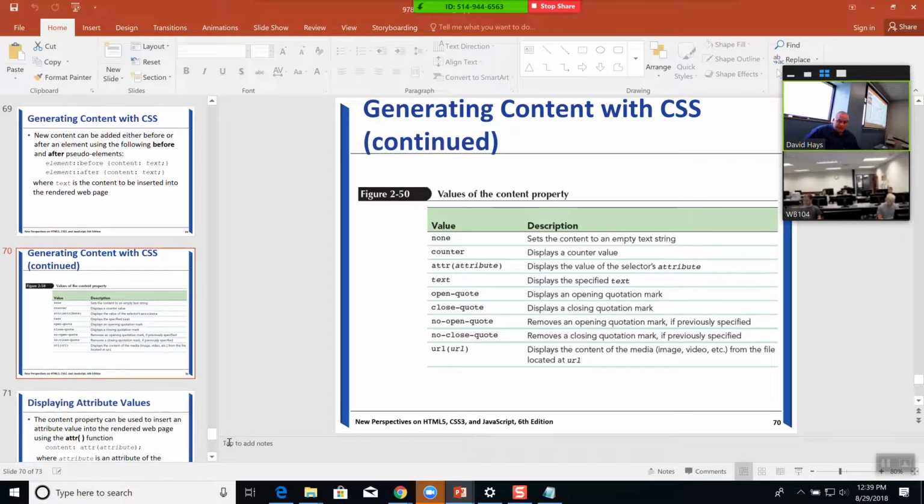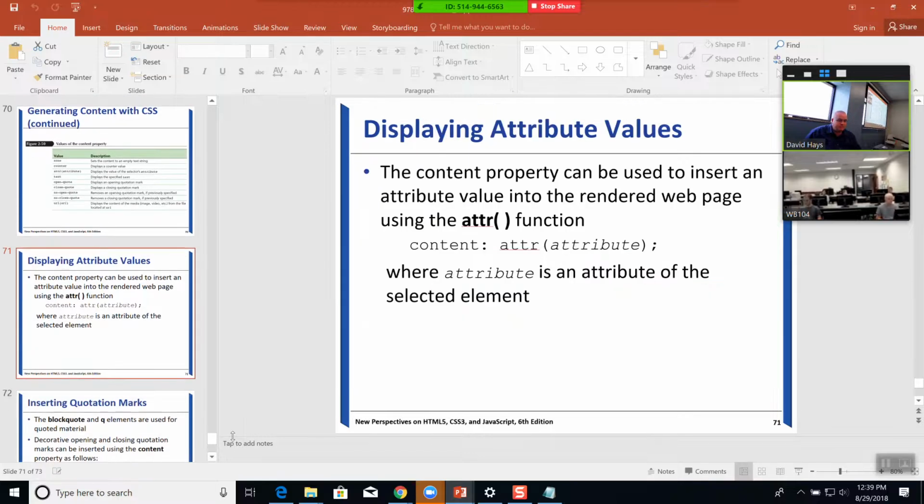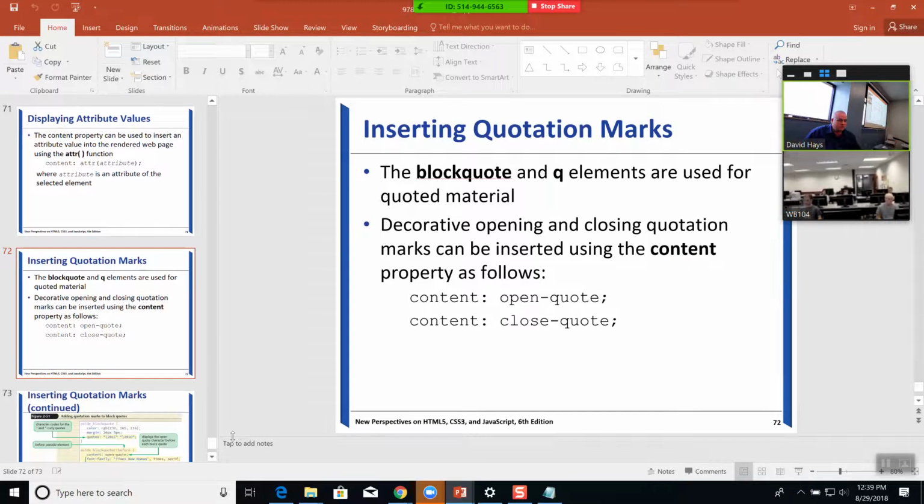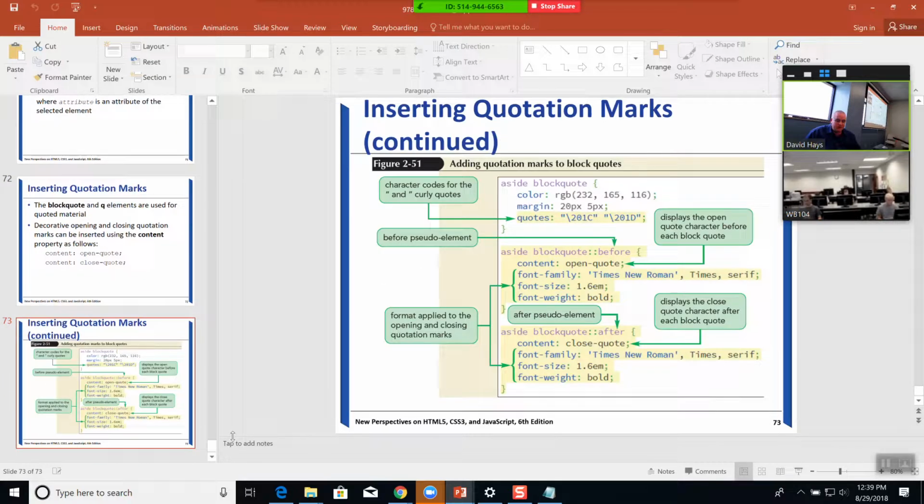Let's see. Generate content with CSS. Sets content. Okay. Attribute values. Quotation marks. You got your open quote, close quote.